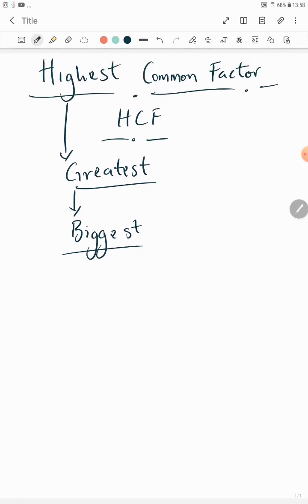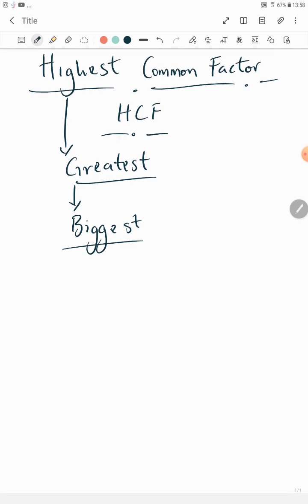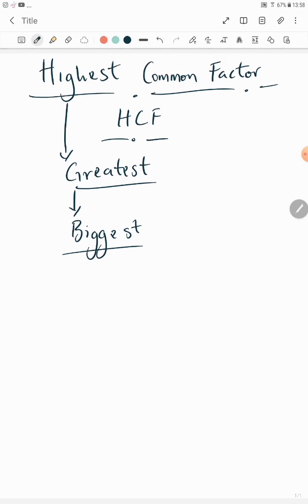In the last video, we concluded on LCM, lowest common multiple, and this is highest common factor. We are still using the knowledge of our prime numbers that we have been treating for a while now, to understand what highest common factor is. So let me give you some background.